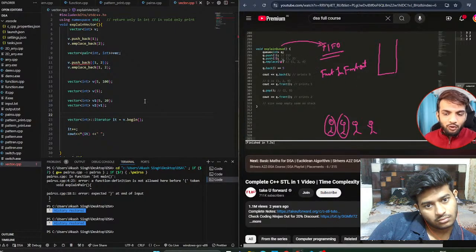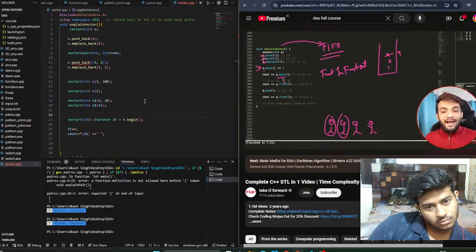So I push 1, push 2, push 4. So I pushed 1, 2, and 4. In the next line I'm saying q.back += 5. Back will mean 4. It does not mean this guy. Back will mean 4 only. So over here I'm adding 5. This makes it 9. Now if I say q.back, it prints the last guy, 9.